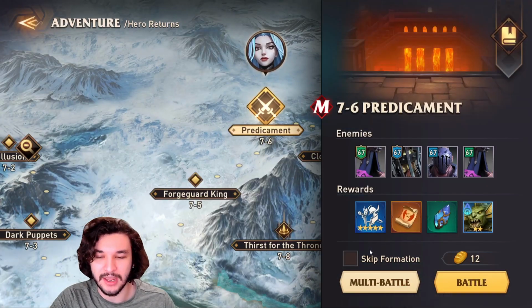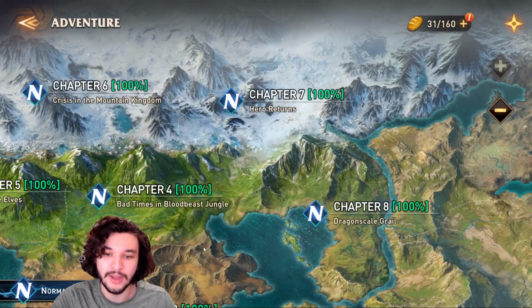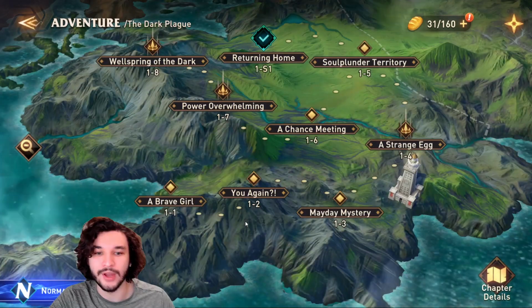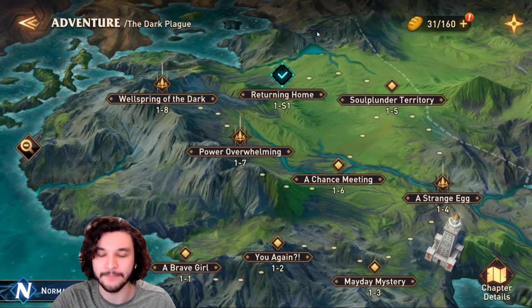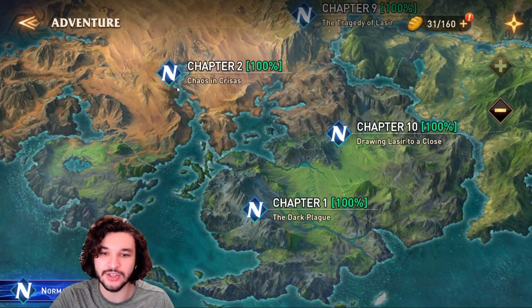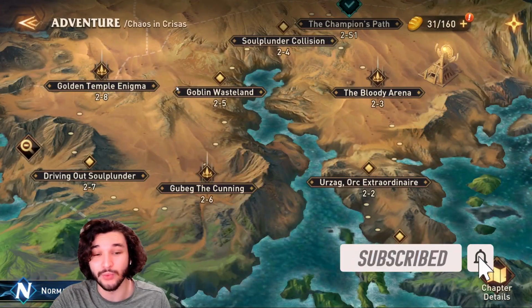Right when you start up the game, you're going to be dumped into the campaign mode on normal. And this is going to be chapter 1. You're just going to be clearing through it, and you're going to be unlocking certain things in the game. You're going to get summons on chapter 1.8, I believe, and you'll be able to summon. And then on chapter 2.8, you'll unlock one of the most important things when you're starting out a game, and that is the rookie summons.